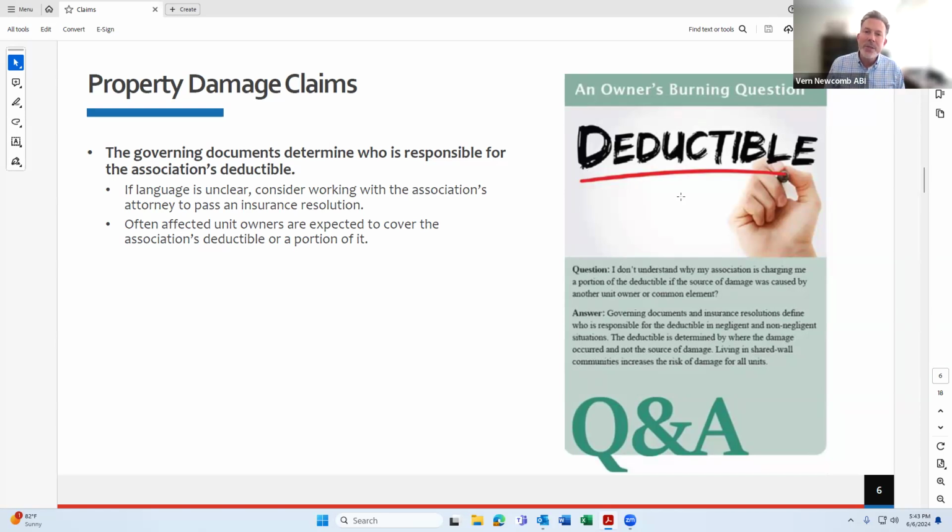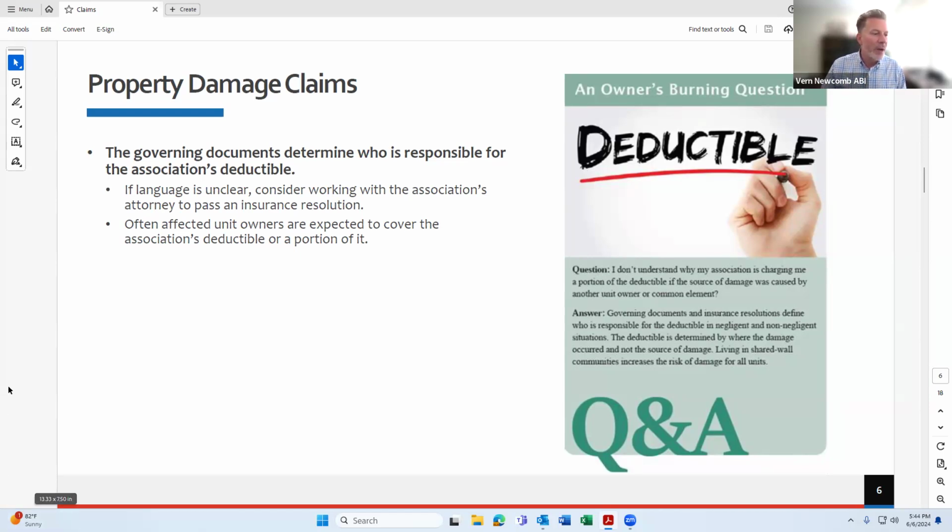And some of the resolutions do have a negligence clause in them that states that the board has the ability to deem a unit owner negligent, and that's a hard bar to pass, making sure someone is negligent. If they do deem that, then that unit owner would be responsible for the deductible or deductibles. And you could imagine if you have an 8-story building with a $25,000 per unit water damage deductible, there's going to be $25,000 for each one of those units' damage. So as you can see, it's very important to pay close attention to the insurance resolution.